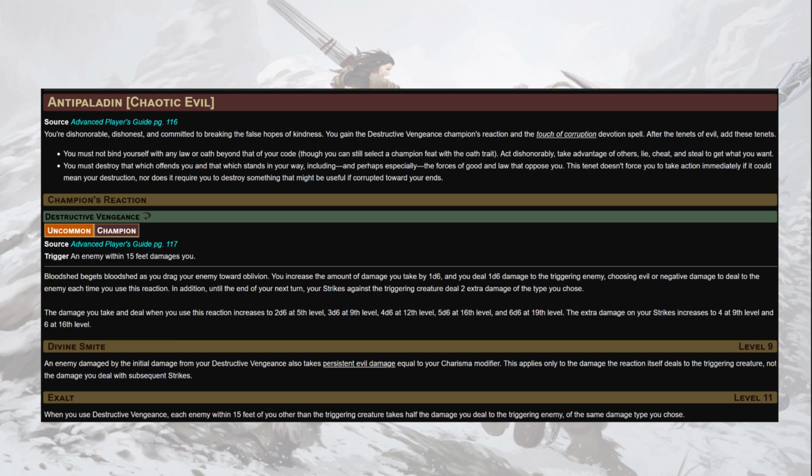This tenet does not force you to take action immediately if it means you're going to run into the arms of the angel and that angel's going to grapple you to death or something. But hey, there it is. Crush your enemies, see them driven before you, then crush something else for your third action.